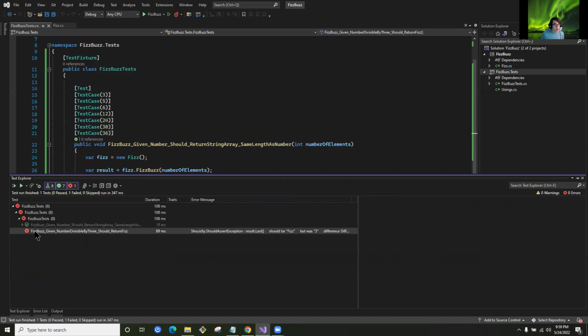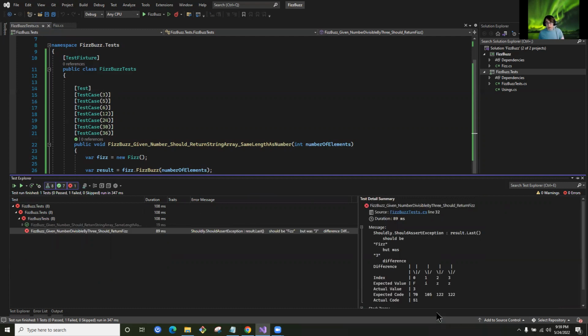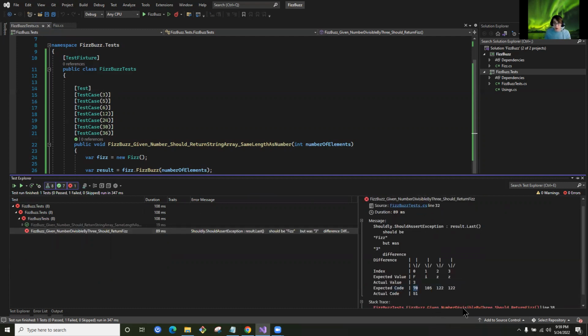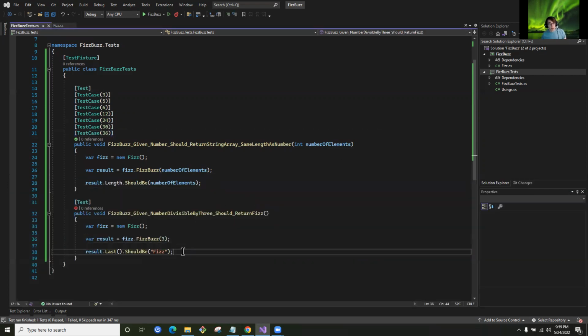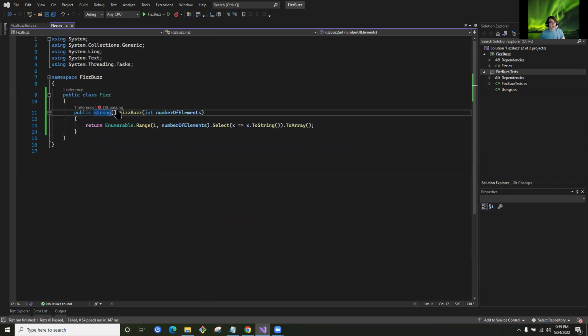Now we're failing. That's good because we haven't created that implementation, right? We're getting 3 and we're expecting fizz. So we'll come in here and create our logic. Maybe I'll look at each one, and in this case it's going to be a number, right?